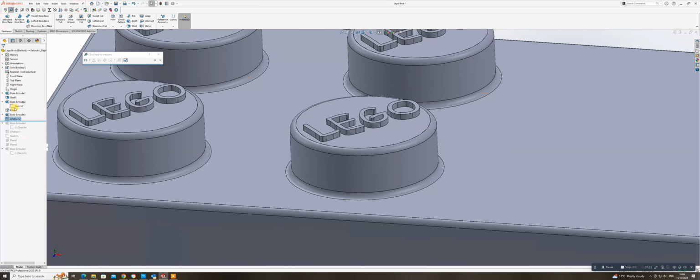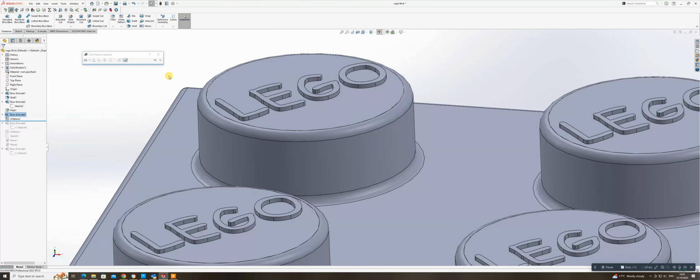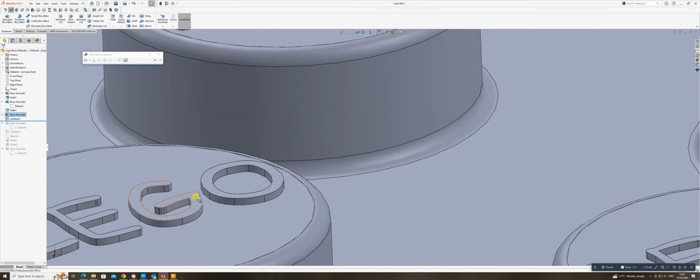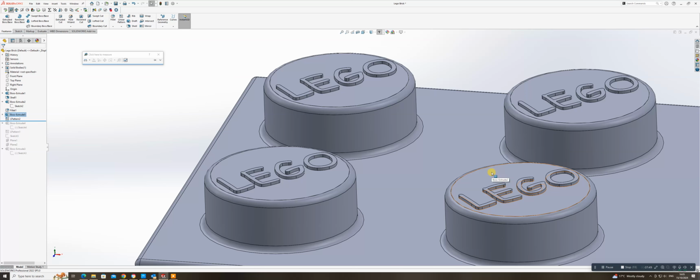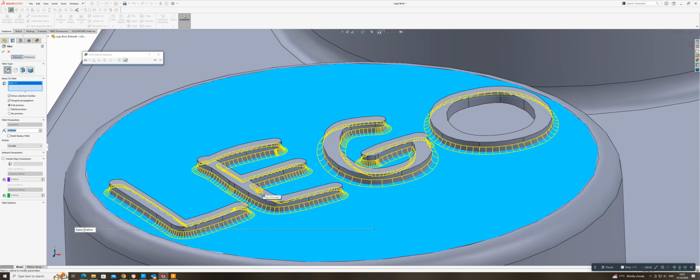So what I could do here, if I go back to the original there, is go to edit features on that one, so that's coming in on that top one. You see there it says 0.2, and I'm just going to go in to 0.1. Just lower it down a little bit, and you can see it actually looks a lot better. I could also go around and give that a little fillet of probably 0.05 or something. So if I just go fillet, it may not do it. If I go into 0.05 and click that top surface, let's see what it's going to do. Yeah, it's a little bit too much, so let's go into 0.02.